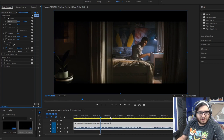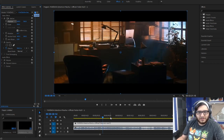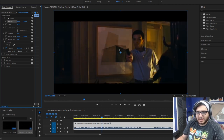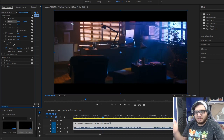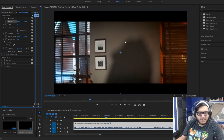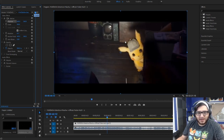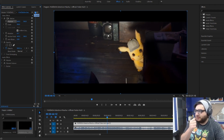So we'll slide on through. This is where the Pikachu comes out. And also, does this poster symbolize anything? I feel like they wouldn't throw something like that in there unless it meant something. But maybe I'm just overthinking it. There's his desk. He knows how to use it. Pikachu! There he is. And then that speaker back there looks remarkably like one of those little mini Game Boy things.